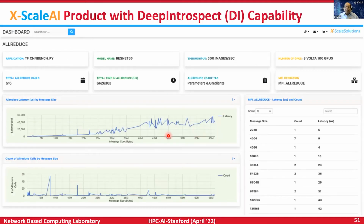For example, Icicle AI has deep introspective capabilities. As you know, in all these deep learning applications, the performance of your Allreduce matters a lot, or let's say AllToAll or Bcast. While the job is running, can you actually see it through a dashboard? Just like driving a car with a dashboard, online you can get a lot of information. For example, you see the Allreduce latency, there is a jump here, there is a big jump here. That means something is not optimized under the hood, so very quickly you can diagnose this kind of performance issue. You can also take a look at the call sizes, seeing that a lot of calls are happening with this message size, and that the latency is higher.